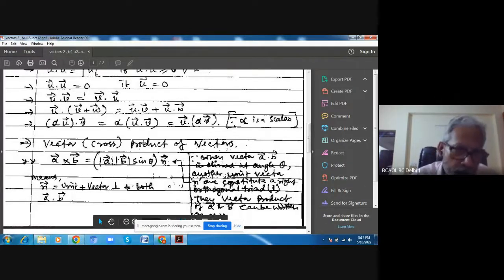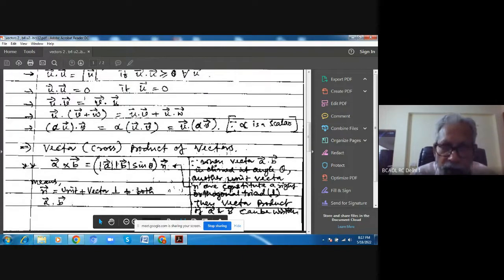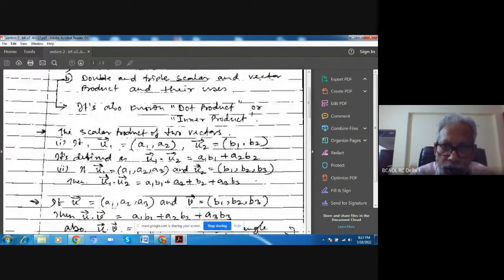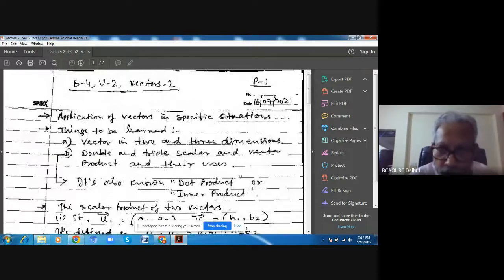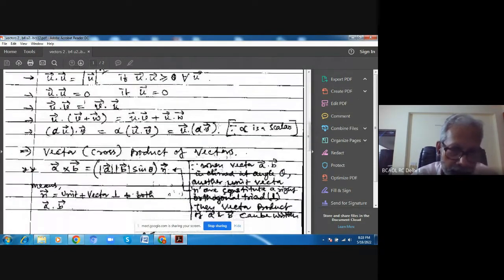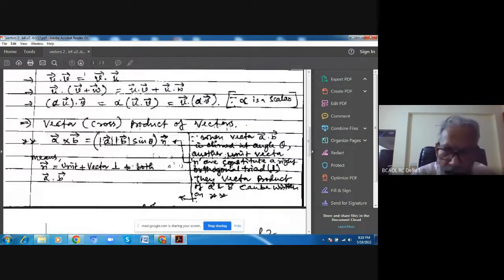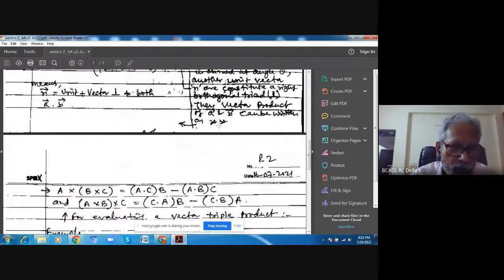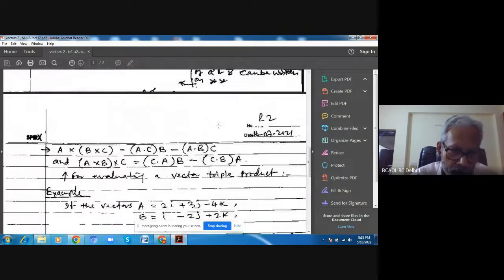Again, I am telling you all these things are coming based on a specific situation. Specific situation of what? Vectors. Vectors may be a straight line, vectors may be perpendicular, vectors may be at an angle. So let's see the vectors and which positions appear. Based on this, which formula is applicable, that we have to see. So I think then straight away we can go for some solution, and it will be easier.